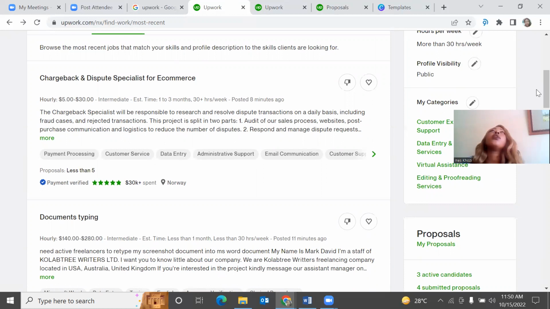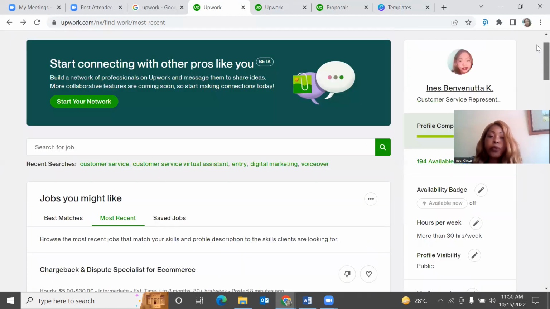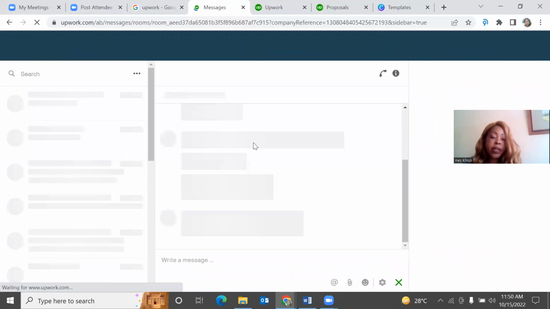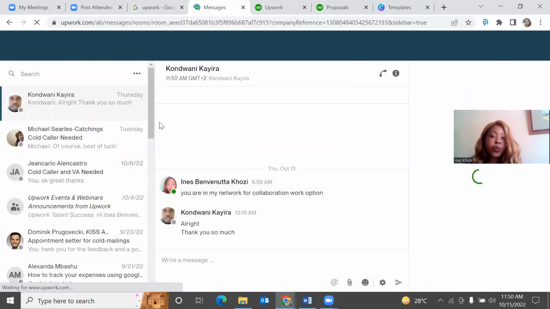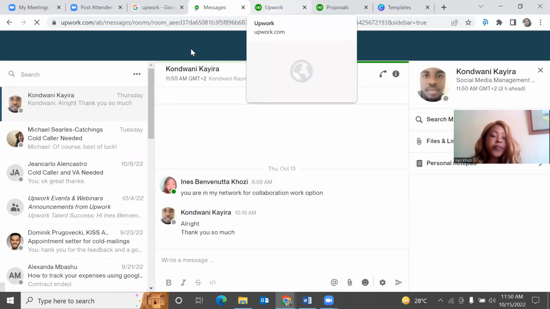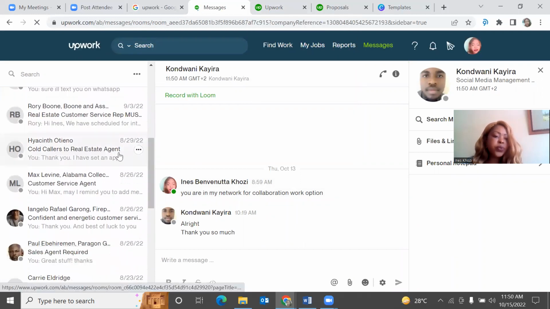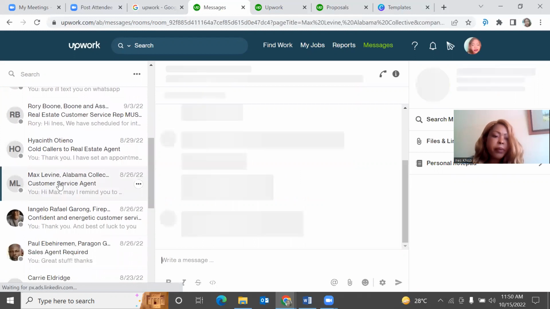You should avoid giving your contacts to people on Upwork. Upwork already has a system that allows for people to communicate effectively. So you go to messages here. You are able to communicate very effectively with anyone, without having to give out your WhatsApp number and whatnot.